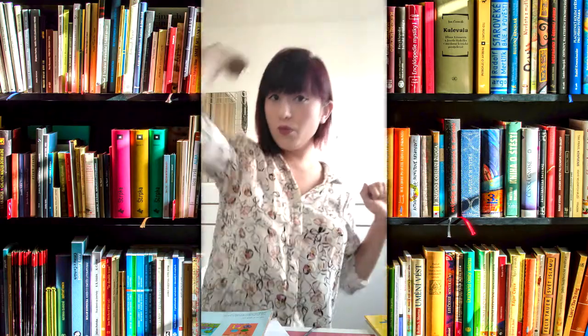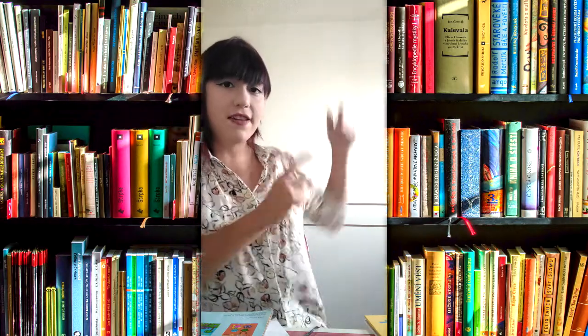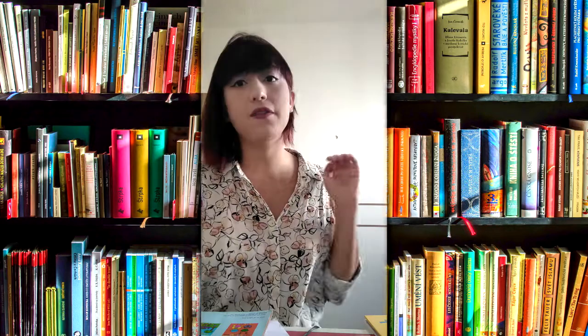I asked whose favorite animal is a bear, and everybody raised their hands. With all the animals, we did this graph here — showing how many students like each animal. You can use Play-Doh so they work on fine motor skills, and you can create this graph with them. You can see the total of the students, and it's a very nice activity.